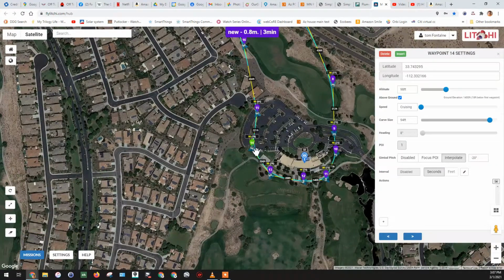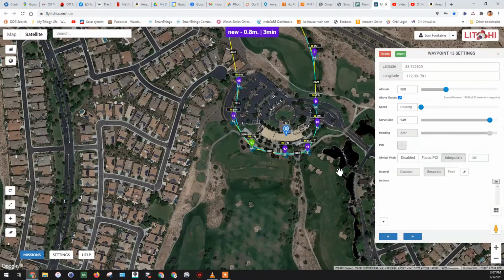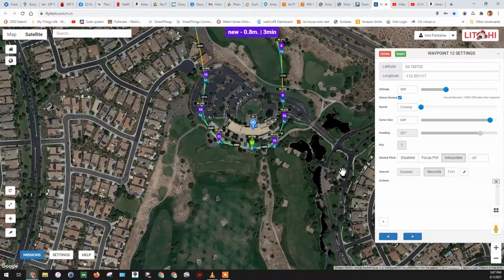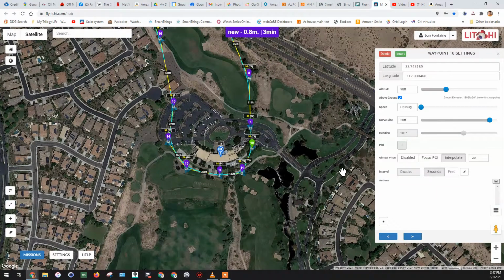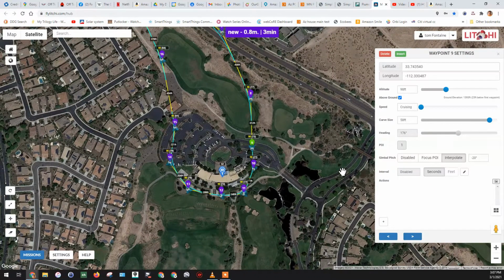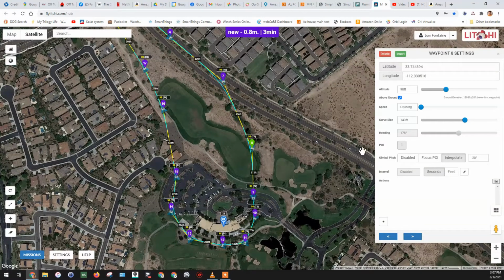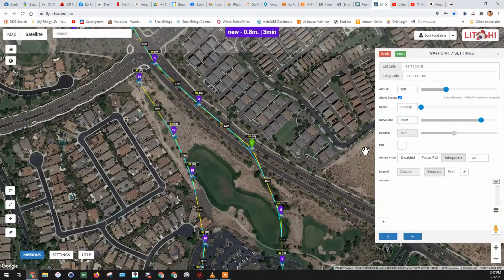Okay, so this one, that waypoint, that waypoint, that waypoint, that waypoint, that waypoint. We'll let those look at this point of interest. Everything else will say none. This one will say none.